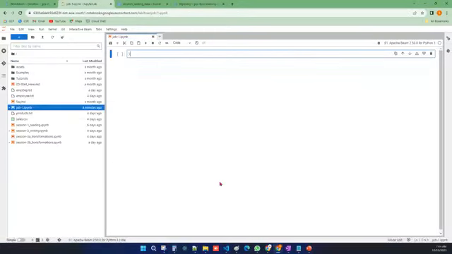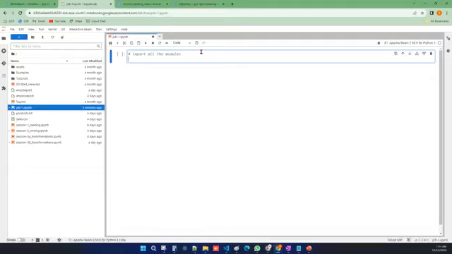So what I'm going to do first is import all the modules, right? Usually Apache Beam will not be available, so you have to install it: pip install apache-beam.